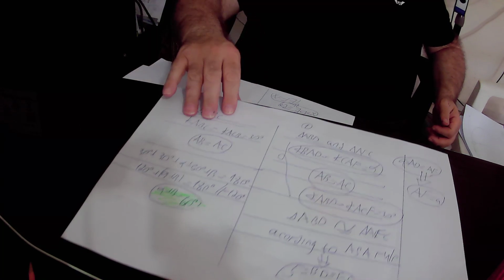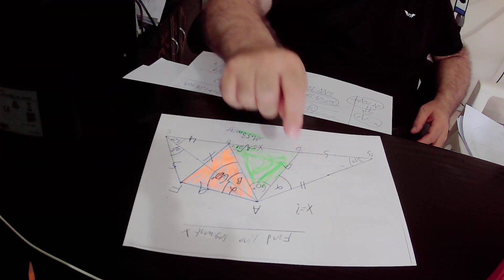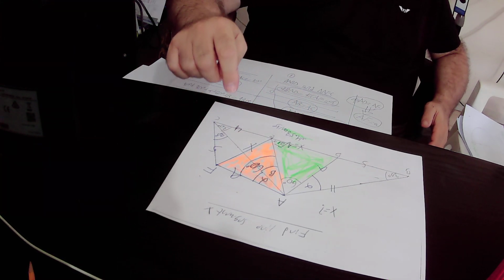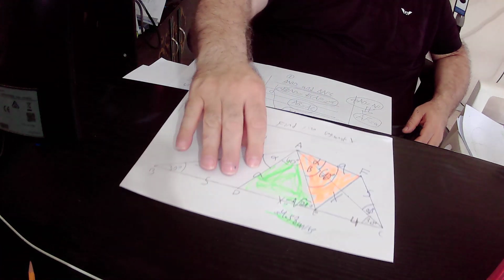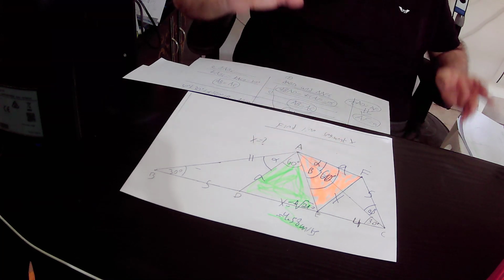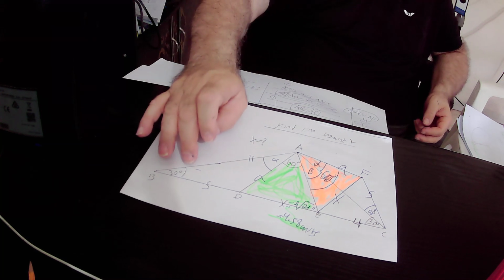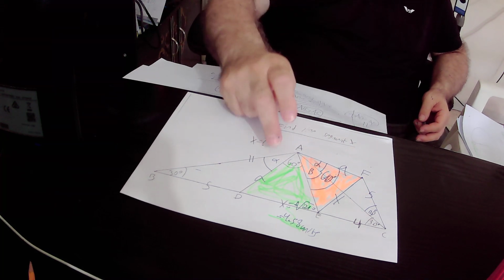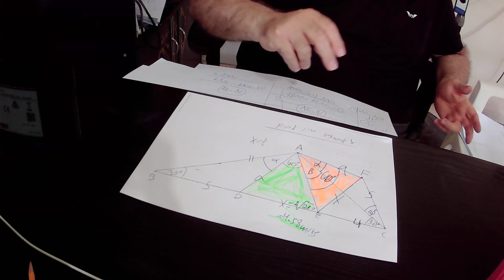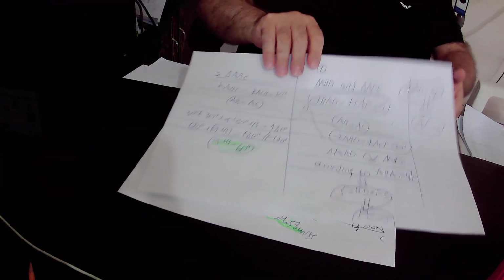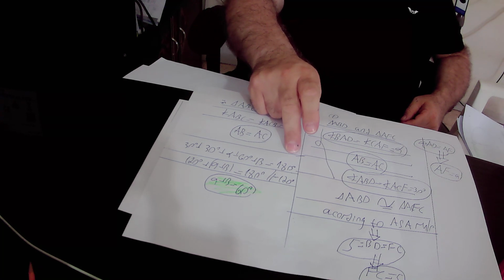In the next step, we defined angle BAD as alpha and angle EAC as beta. And we know that the sum of the angles in any triangle, and especially in triangle ABC, is equal to 180 degrees. So which angles do we have in triangle ABC? This angle equals 30 degrees, this angle equals 30 degrees, this angle equals alpha according to our definition, this angle equals 60 degrees, and this angle equals beta according to our definition. So this expression expresses the fact that the sum of the angles in triangle ABC equals 180 degrees.